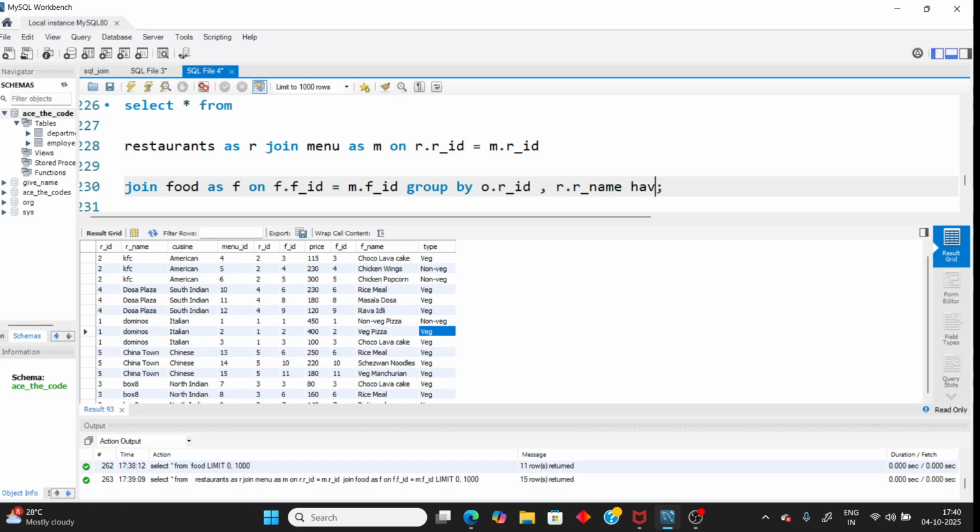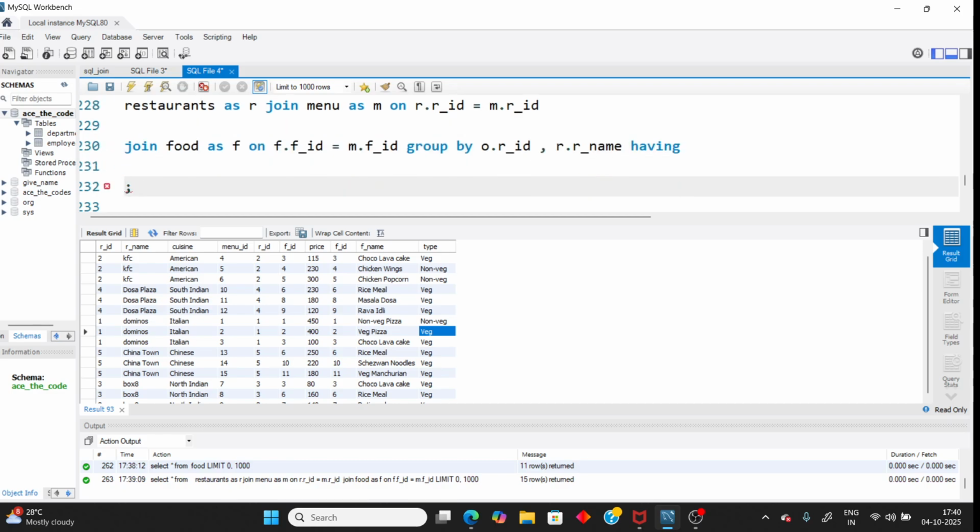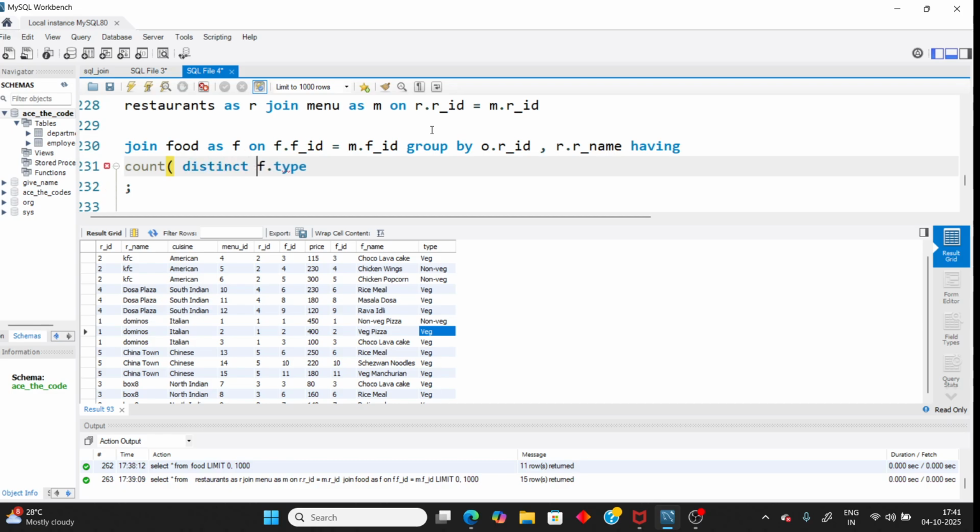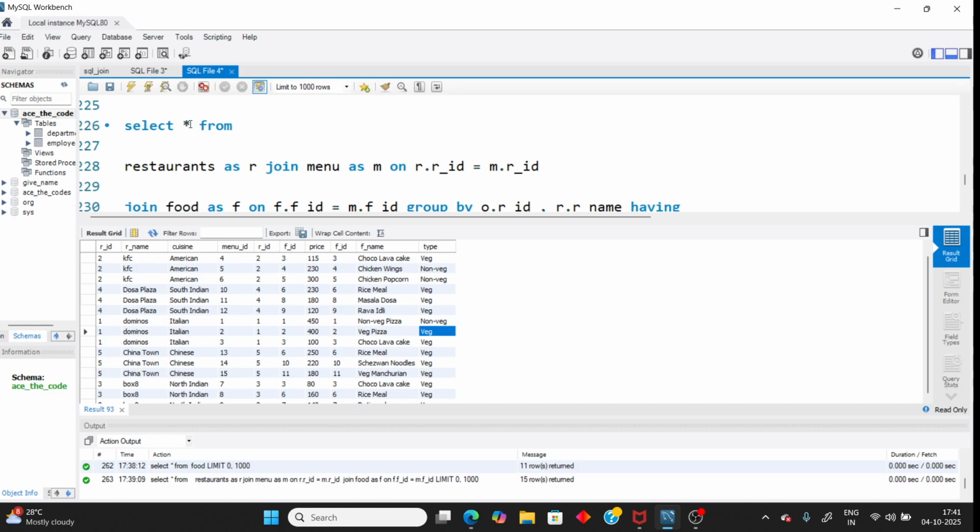Then having: I need to filter based on the count of the F.type column. The type should be unique, present at least two times, so count of distinct type greater than one. And select the restaurant ID and restaurant name. That is enough.